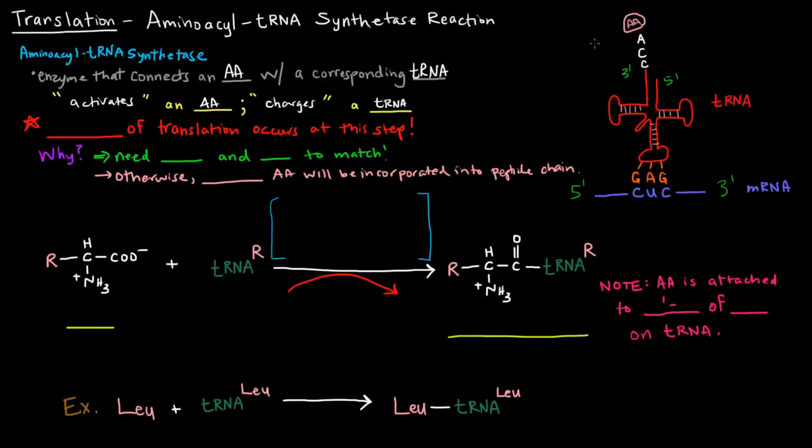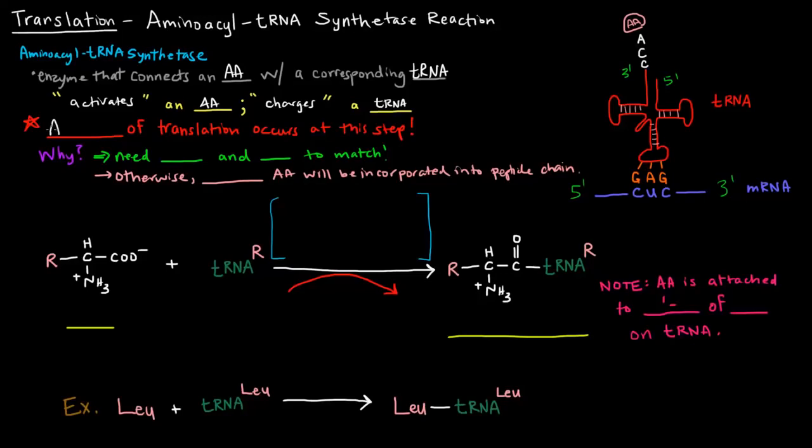attached to it. So we need to make sure that a leucine is indeed attached to it and nothing else is. We don't want a histidine, we don't want a glycine, we want to make sure a leucine is there. If any other amino acid is attached here other than leucine, that's incorrect, and that's a problem because this mRNA codes for leucine. If we're adding anything other than leucine, we could seriously damage the protein, right? The protein product would be incorrect.